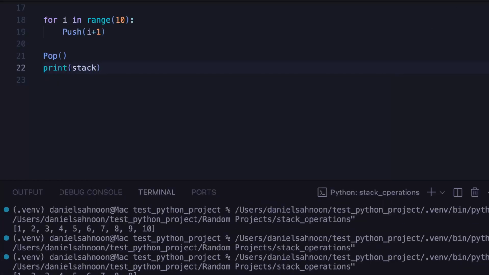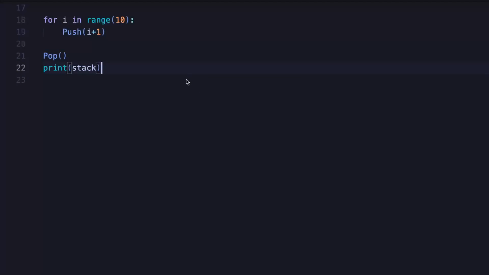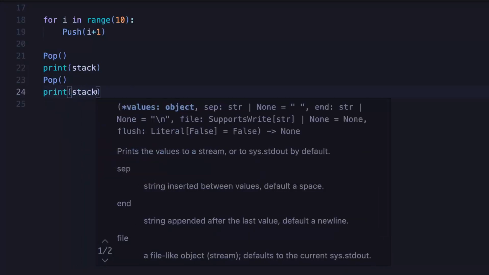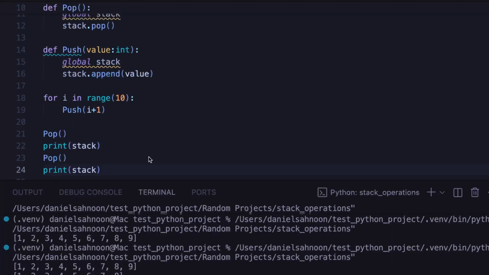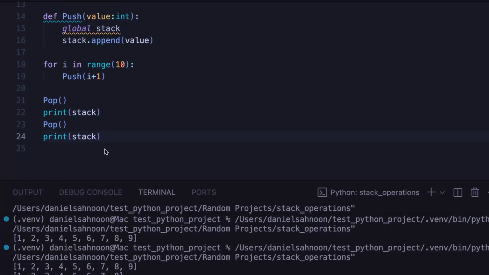And there you see the 10th object is gone. Now let's pop again and print the stack. You'll see that it will be shorter, right? So with this, the pop and push, we are done.